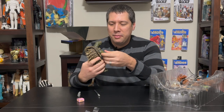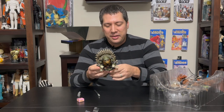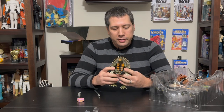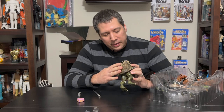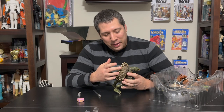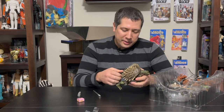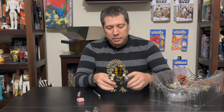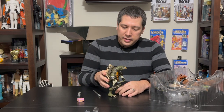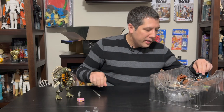They did have some expressions in the movie, so they really captured that. Plus he could eat those little anti-mutagen cubes — the num nums, as they call them. So it's pretty cool that they worked that detail in. He's got that great shell covering on the front, and I'm just really enthralled by the back shell. It's both scary and sharp, but also has a little give to it so you're not going to impale yourself. This is an adult collectible — not a children's toy. I think a kid would probably hurt himself on this pretty easily. Great paint applications and a very premium quality feel to him.